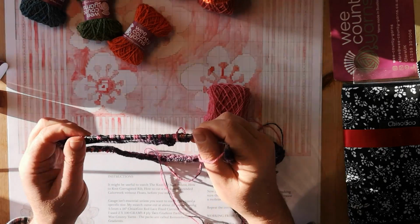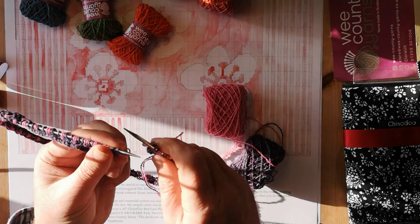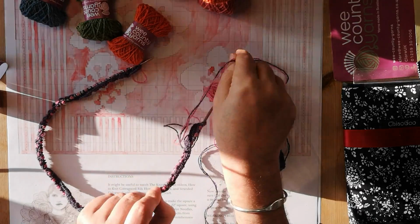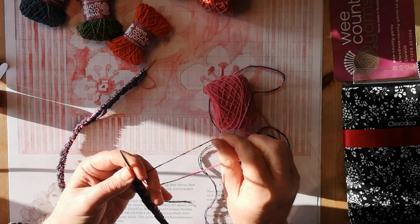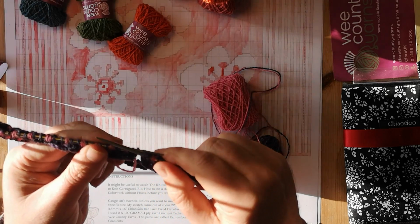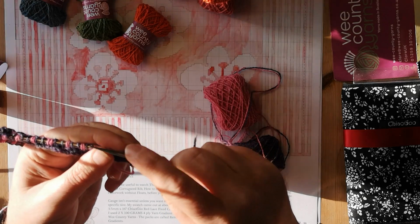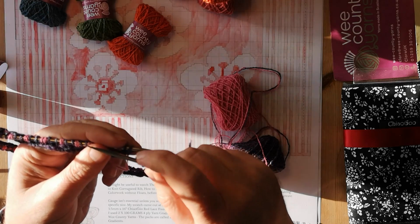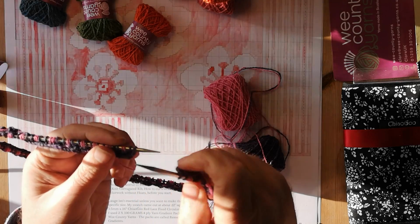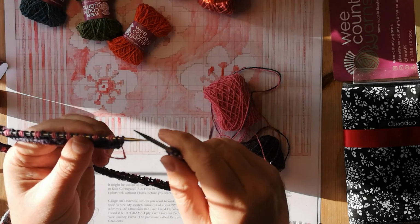So I've just knitted the first row of corrugated rib. I started the row with 2 knit stitches and I've ended the row with 2 knit stitches. Now you might want to put a stitch marker in there to mark the beginning and the end of the row, but I've done this lots of times, and I know that those 4 stitches are an obvious indicator that this is the end and the beginning of the row. So I don't need to do that, but you might want to put a stitch marker in there for the time being, just until you get used to the fact that those 4 stitches mark the beginning and end of the row.